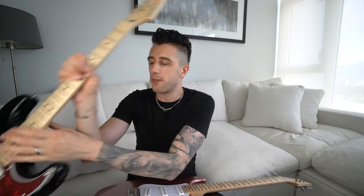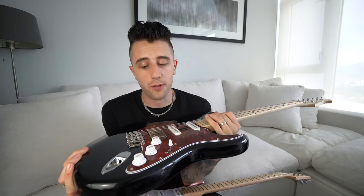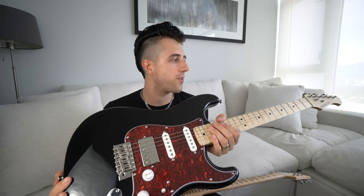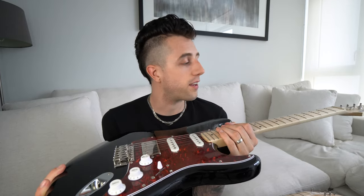That's not to bash the Donner at all, though, because for $200, I'm super impressed with this. I do feel like it feels more like a $400 guitar in the hands. The tuning stability was quite good. And yeah, it does feel comfortable, but the PRS just is in a different league.